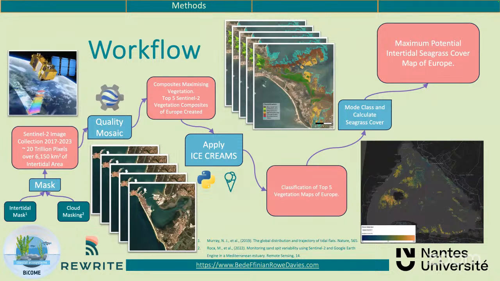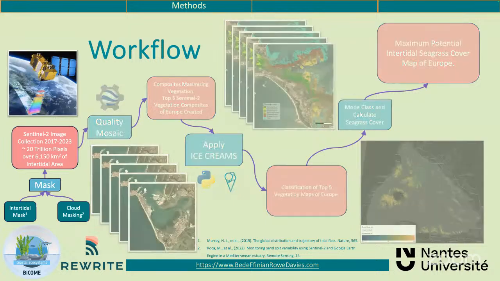So once we've got that model and we're quite happy with it, it's got a fairly good accuracy of applying seagrass. We want to try and create some way of applying it at the European scale. But as Dimitri mentioned just now, there's a lot of changing tidal regimes. There are a lot of different factors that mean you can't just look at one image and see the whole intertidal area of Europe.